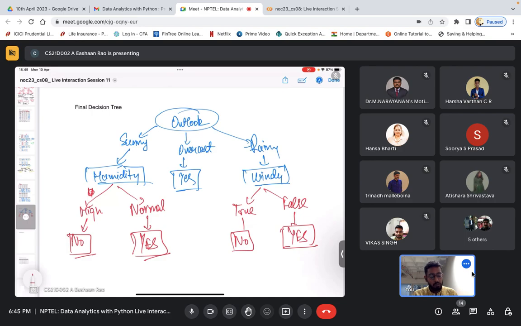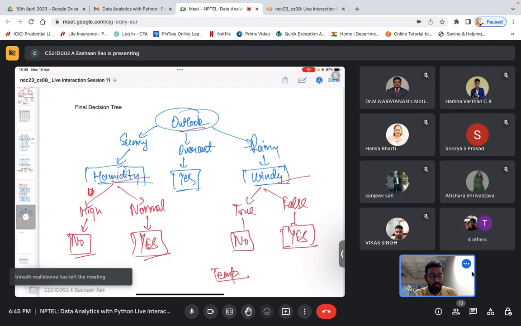Now if you observe, we have 4 independent variables, and here I haven't included temperature anywhere, which is perfectly fine because, based on the process that we observe, temperature doesn't have as big a role as compared to outlook, humidity and wind. Sometimes when you're making a decision tree, you might exclude certain variables because they might not have as significant an impact as humidity and wind. So we are excluding temperature, and this will be the final decision tree based on whatever data we have.